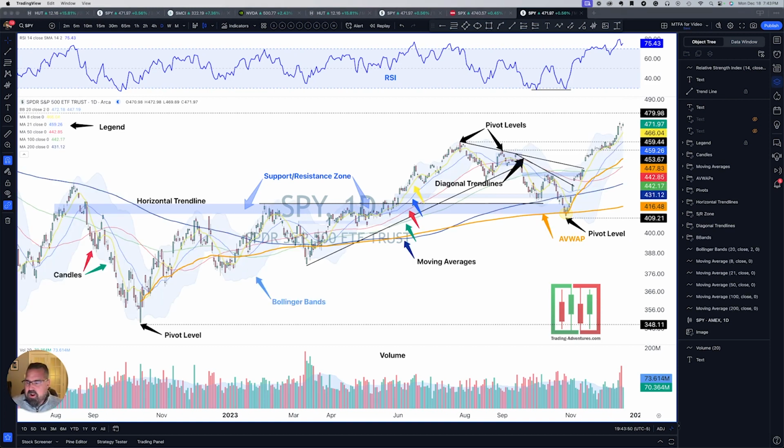And speaking of crowded charts, here is a very crowded chart with all the arrows and labels. So I hope they're useful. I hope this helped you gather an understanding of what all this stuff is. But again, keep it simple. We've got candles, we've got volume, we've got RSI, we've got the moving averages, we've got the Bollinger Bands, some anchored volume weighted average price indicators, and finally pivot levels, trend lines, and some support and resistance zones.